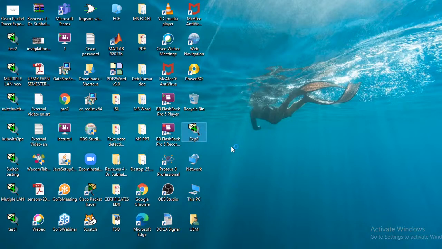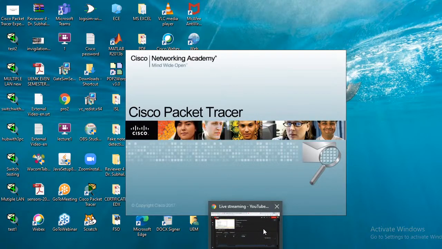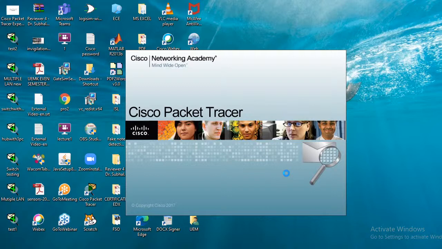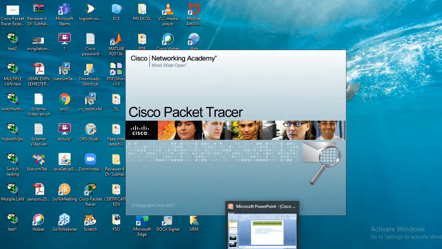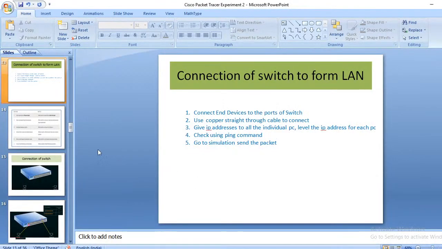Just wait for 2 minutes. Okay, it will open up. Now how to connect the switches to form a LAN, that we will study.